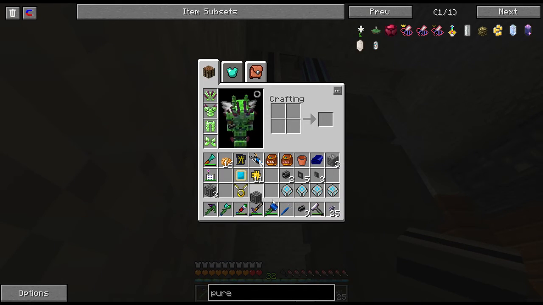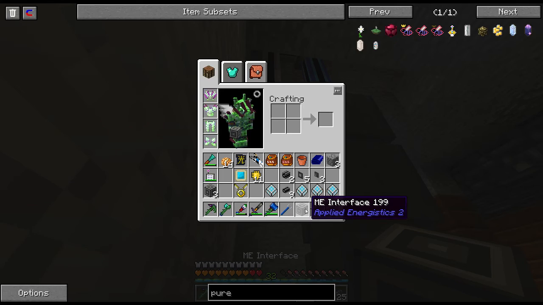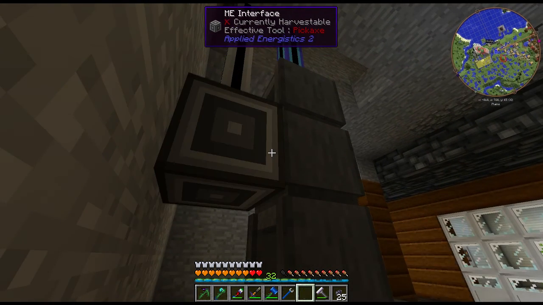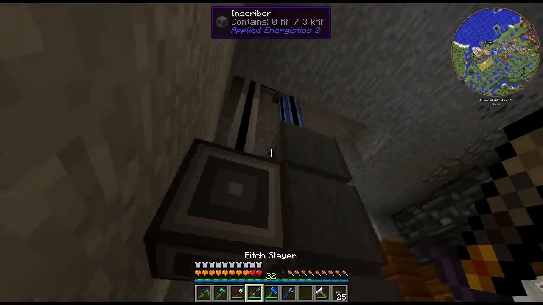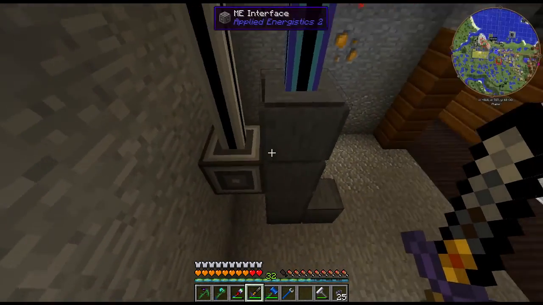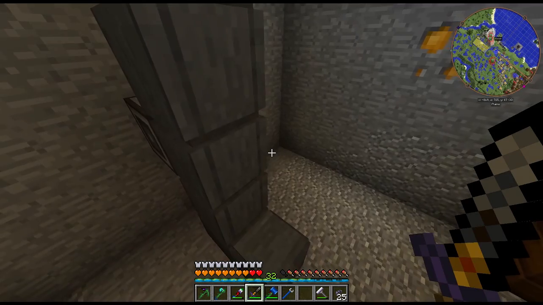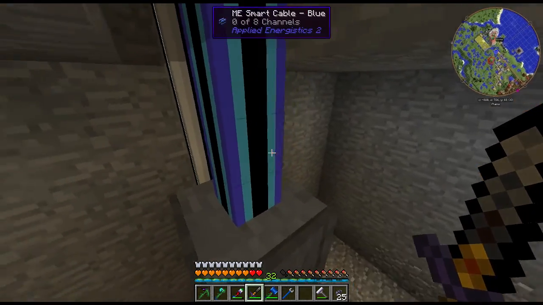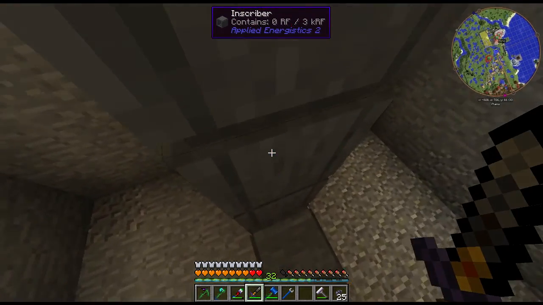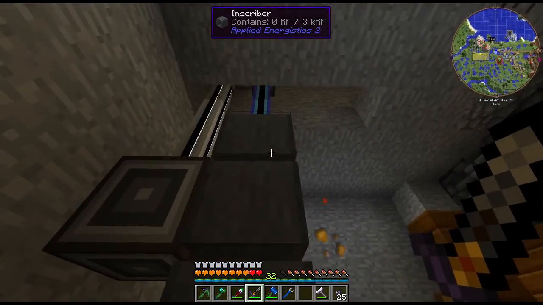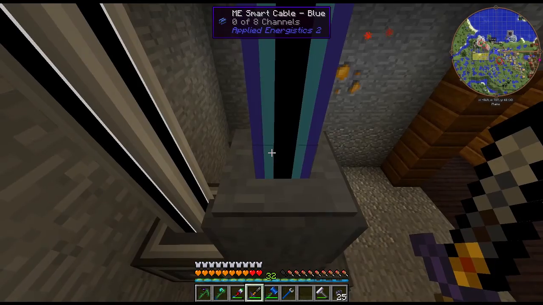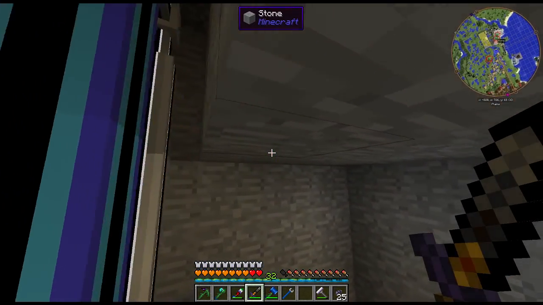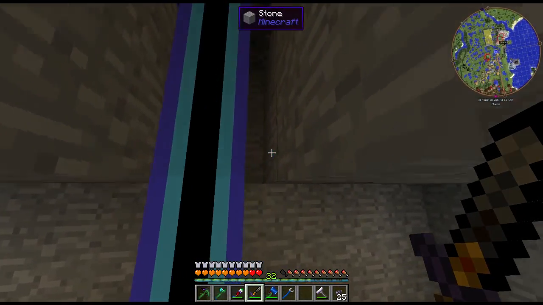So one thing I want to point out, the difference between a regular interface and one of the multi-part flat interfaces. The ME interface, as you noticed in the previous episode if you were watching, as soon as we connected that one power cable up right here, the power ran all the way down to all of these guys. We were able to create all the processors straight down with the one cable going in. That's cool and pretty fantastic. I like that that's a thing.